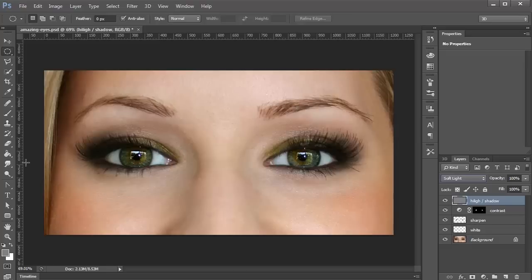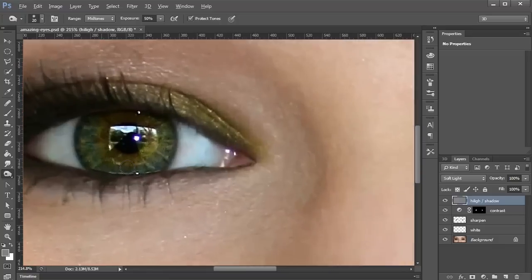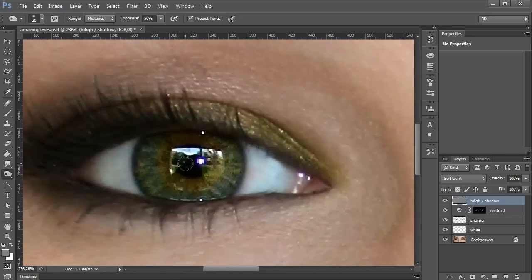So what we're going to do now is go into our dodge and burn tools, and we can start creating shadows and highlights. So I'm going to first create some shadows. I'm going to hold Alt and use the wheel on the mouse to zoom in, and then I can start creating shadows. So now I have the exposure set to 50%, and that should be okay for this. And I'm just going to start creating some darkness in the areas that I think that it needs. So basically around the iris and at the top here, and inside the pupil.